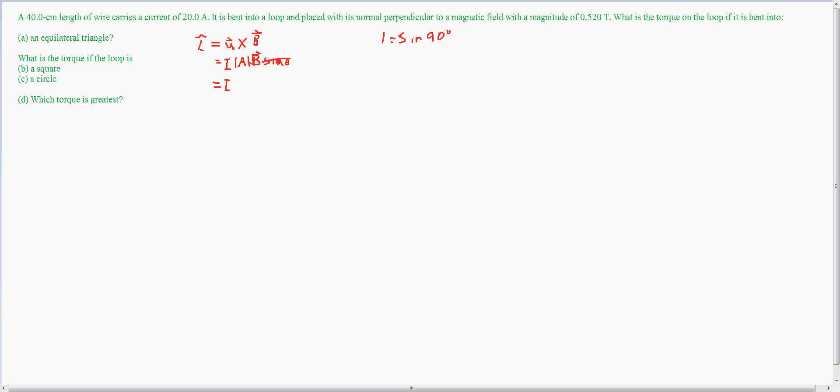So I'm just going to say the area would be the area that the loop is enclosing. In this case we have the area of an equilateral triangle. So I'll do A right here. And what we have is this triangle with three equal sides. So I'll have 0.4 meters divided by 3 to get the three different sides.